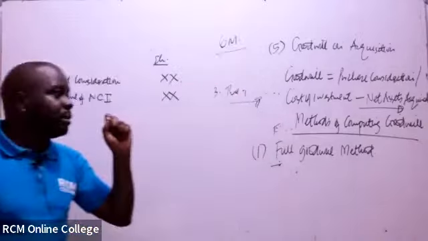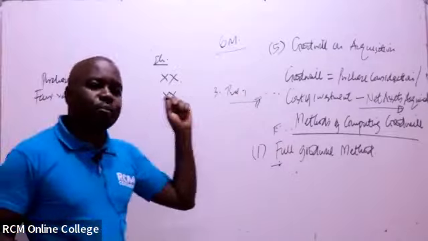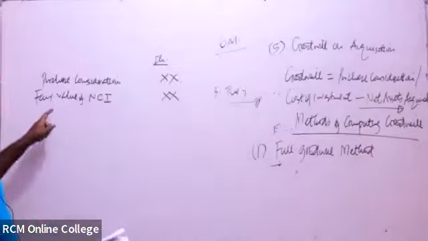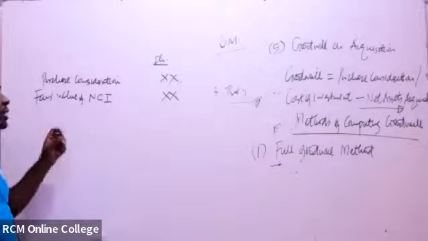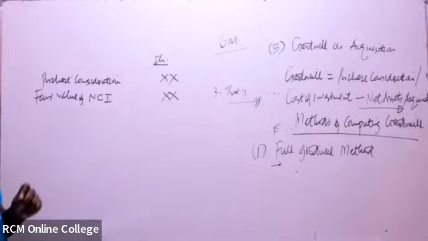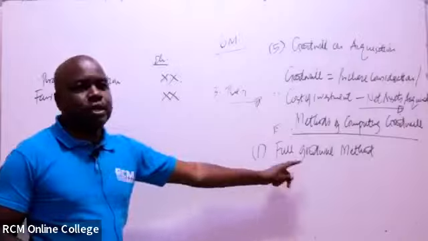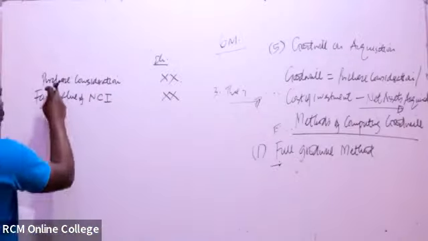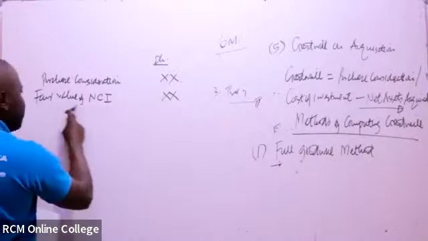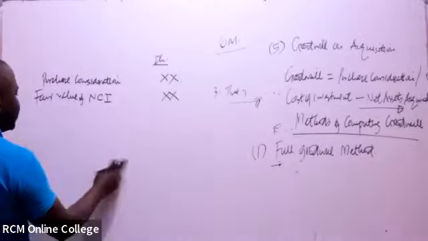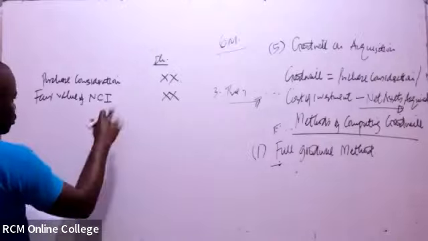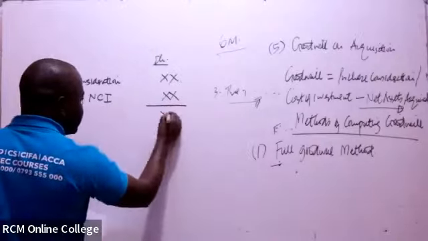You'll be told, maybe not in the statement of financial position, and then in the additional information there'll be a clue by the examiner: the fair value of the, don't think twice. Just know that in this case he wants you to use the full goodwill method. So you take that purchase consideration and add on the fair value of the NCI, which you would have been given. You'll get a figure there.